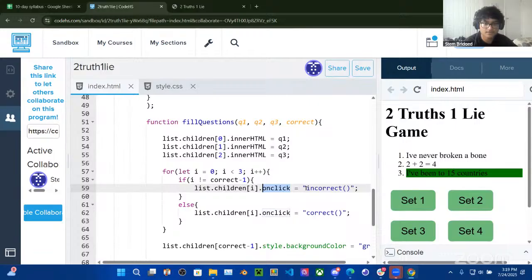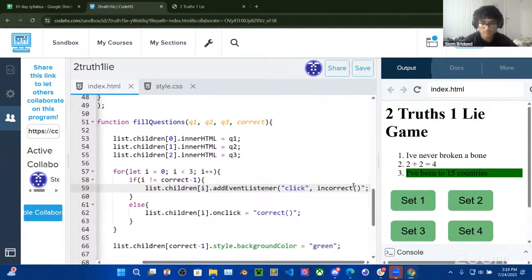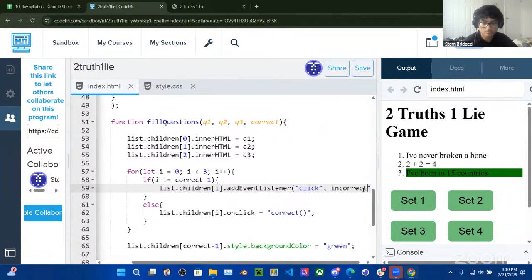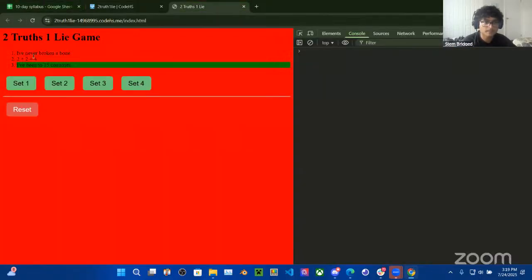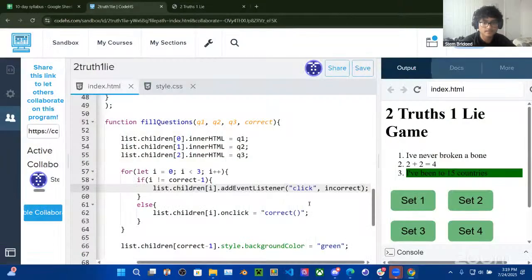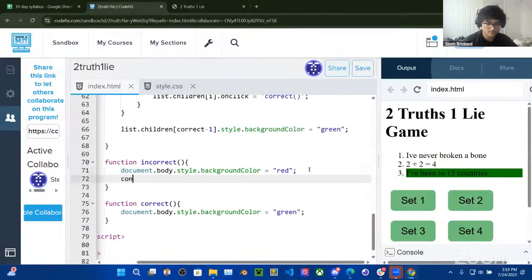Let's try adding event listeners instead, just because it's easier. See if this fixes it. Okay, yeah.